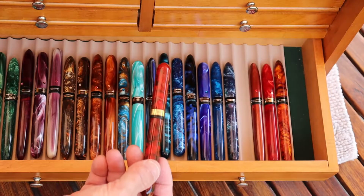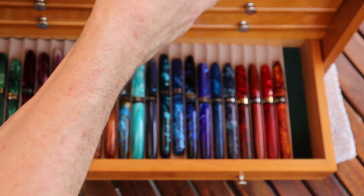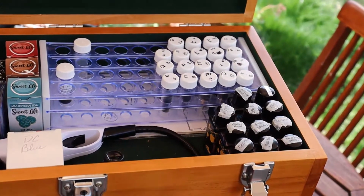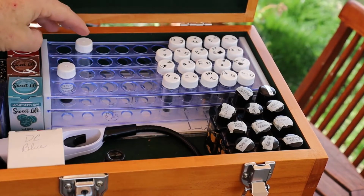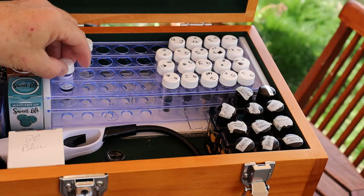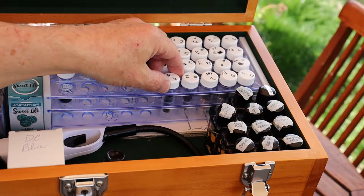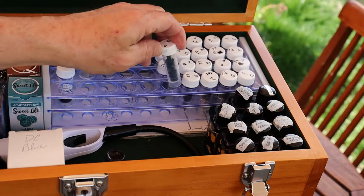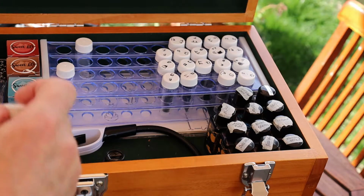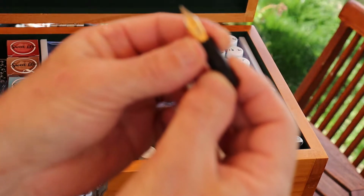Now what's cool about these, and making them for myself, is that, let me open the top up here. I have this tray, I'm sure they obviously use them in science labs and so forth for the vials, but we use them for ink samples. What I've done with mine is I keep my spare nibs in here, because the sections, I use a particular style, and I can use a couple of different styles that come with this section here.